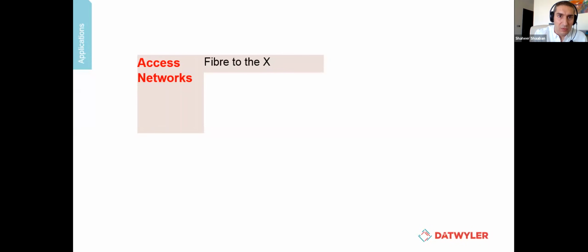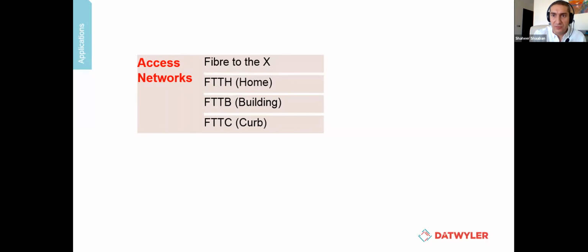Now, applications and where does this fit? Definitely it fits in access networks, and there we have seen it a lot, where most of the service providers over the world are moving to PON, different types of PON. Some use EPON, some go for GPON mostly. But it serves applications of fiber to the X, fiber to the home, fiber to the building, so it's fiber to the location eventually.